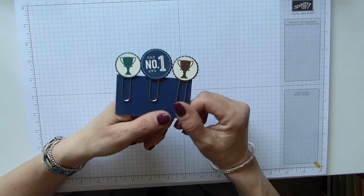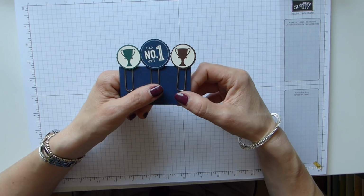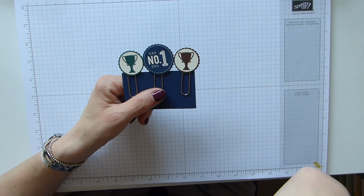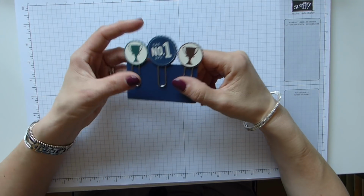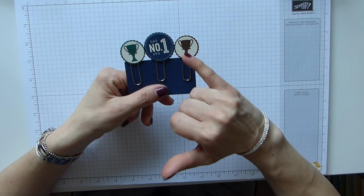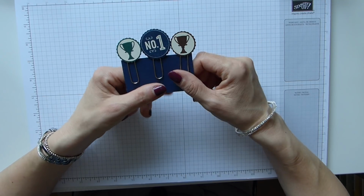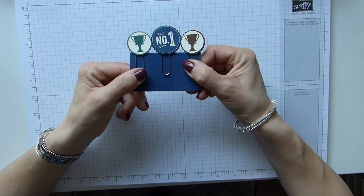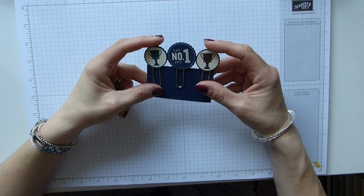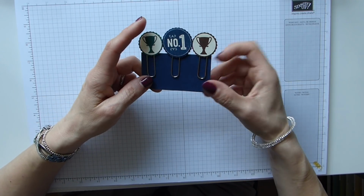This one unfortunately was made with products that are retiring, so I do apologise. I'm trying not to use retiring stuff at the moment, albeit hopefully if these are still available you can still go and get them, because no doubt they will be on the retiring list. This one was from Bookcase Builder, and I can't remember which one that was from. I am so sorry. If anybody can remember and they want to add it in the comments, then that's fine. But I've simply used the scallop circle punches and the 1-inch circle punch and the 1 1/4 circle punch.